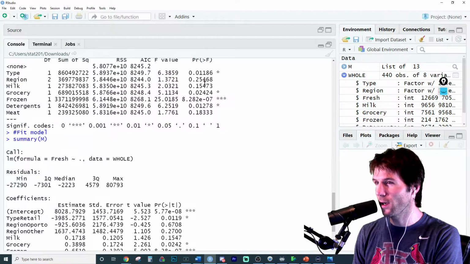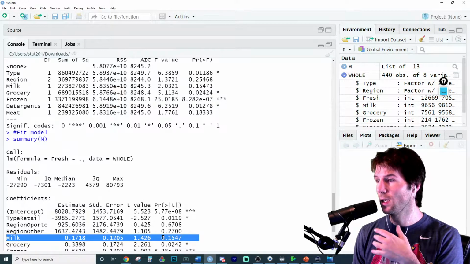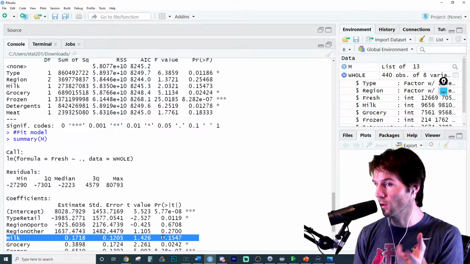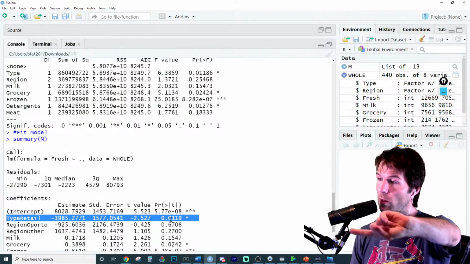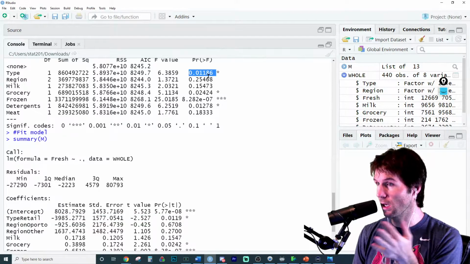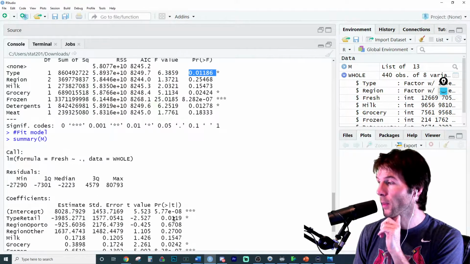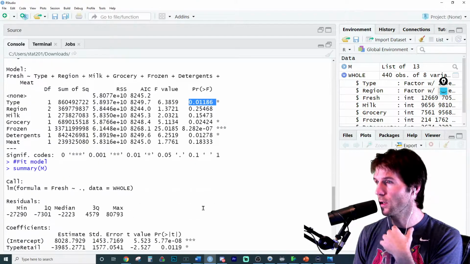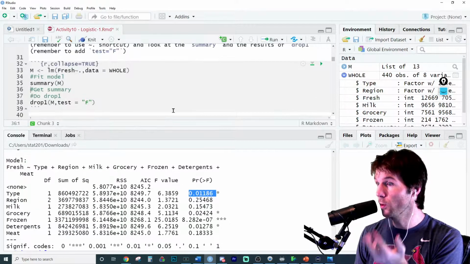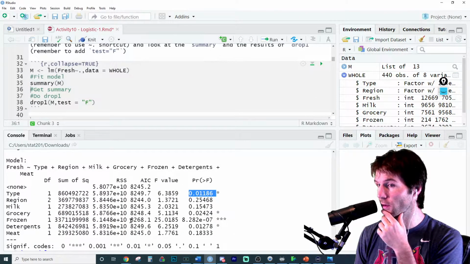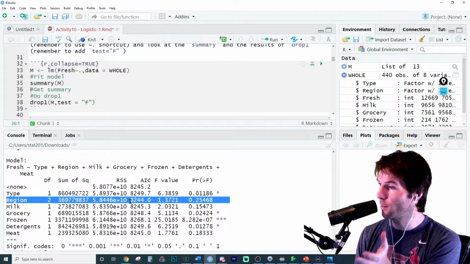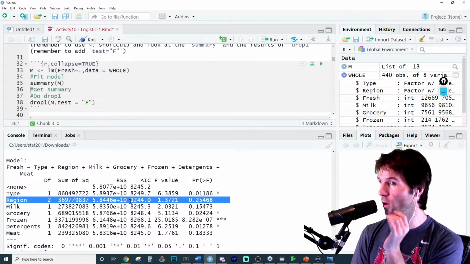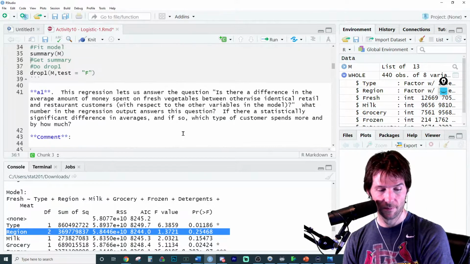And once again, these p-values are not that interesting, because milk only has one coefficient, so removing milk is the significance of milk. Removing type, since it only has two levels, brings with it one indicator, so it is just the same significance, just rounded down here. So really the only reason to look at the drop one right here would be to examine the significance of region, and region is not statistically significant. Region does not bring with it new information when we include all the indicators for region.